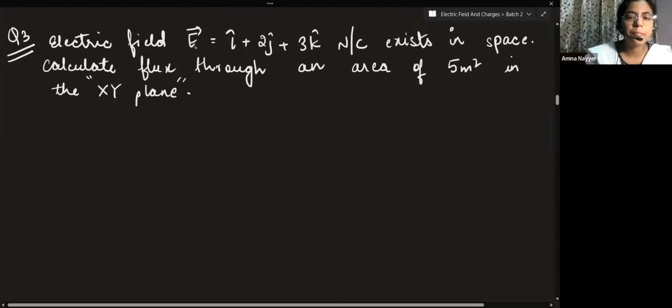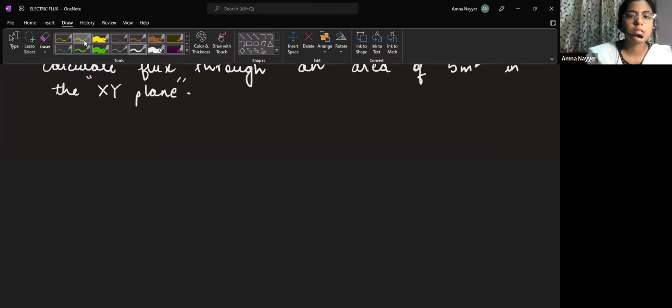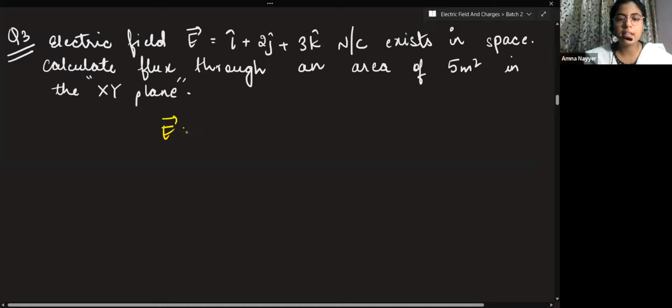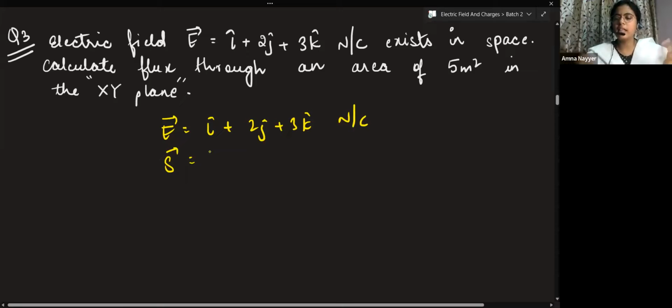See, everyone, let's discuss it now. Some of you have given correct answers. 3 students have given. Okay, Hiba has also given. Hiba, Akifa, Hamza, and Zaid. All right. See, electric field is i cap plus 2 j cap plus 3 k cap Newton per coulomb. So you have electric field with you. You don't need to change electric field. Regarding the area vector, what is the area that we take? It is given 5, but how do we consider it, in which plane it is? Is it 5 i cap? Nothing else is given, so we cannot take it on our own.